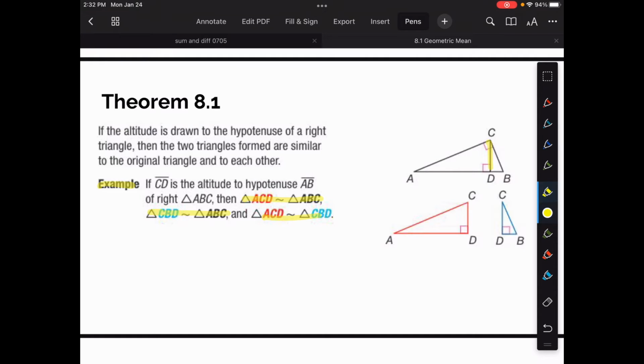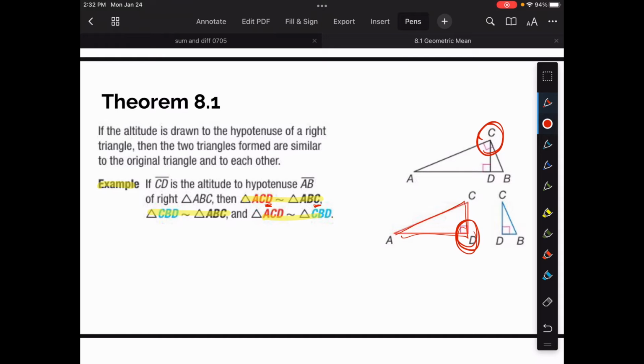Okay, so if you compare, and they color coordinated there for you so that it makes it easier for you. The first one says ACD. In this case, the D is the right angle, right? So notice that in the black triangle, that D, the right angle, would have to relate to the right angle that's there. So D and C, those are the two similar angles, right? So they have to be in the same order.